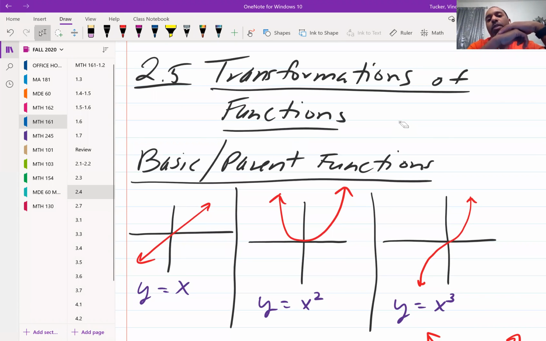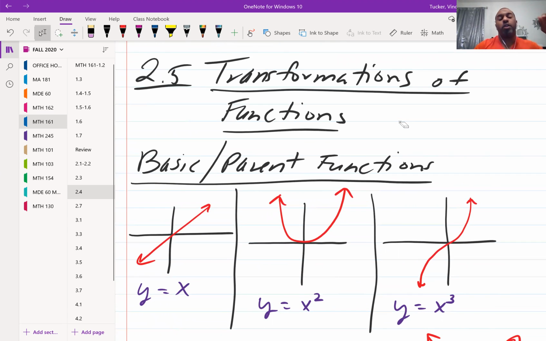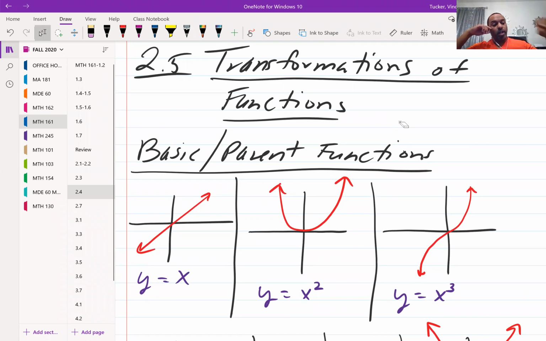2.5 transformations of functions. I don't do a lot of lecture out of 2.5 because it's graphs, and just reemphasizing the graphing process. You're going to have some basic parent functions. In my math lab, they don't even get you to graph. Basically, they put graphs up and you have to choose which is the right one. So you should have some type of graphing tool that will enable you to graph the functions that are placed in front of you.